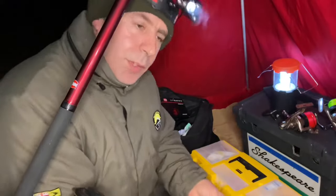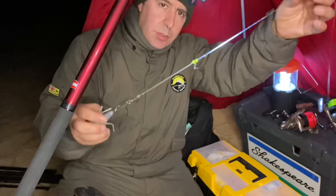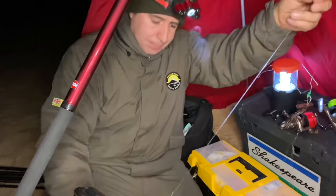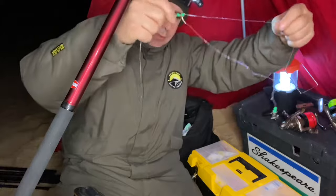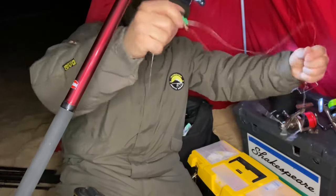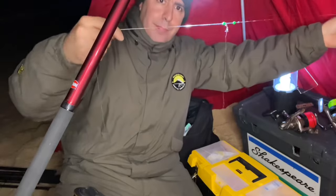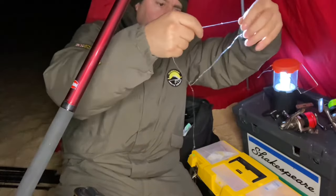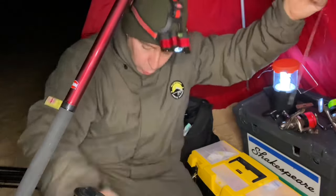So here's one of the rigs for tonight. Got the weight to snood, and a bit longer snood, a bit higher up, and then a smaller one at the top. Basically a three hook flapper, but a long one.